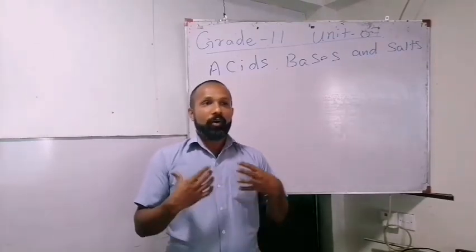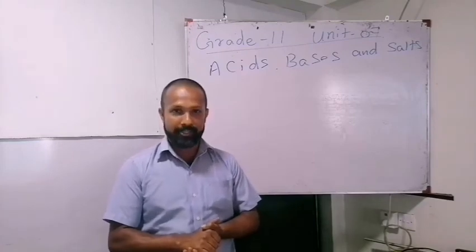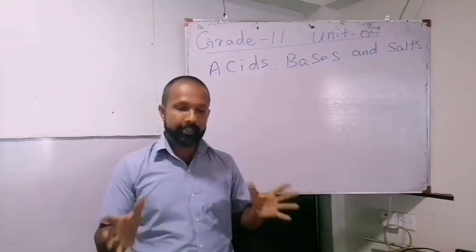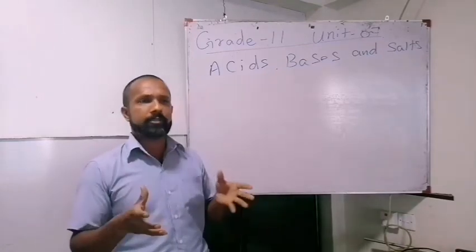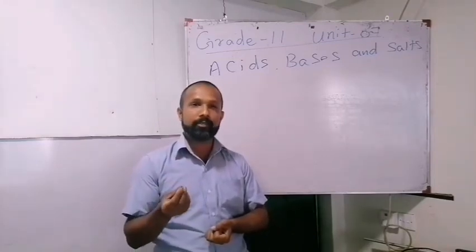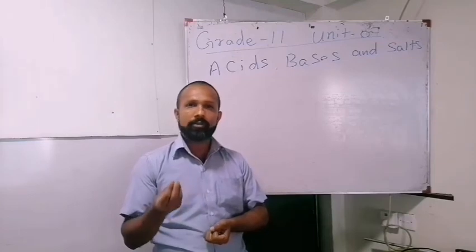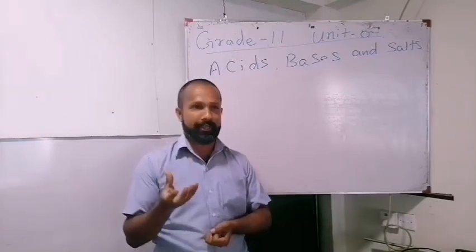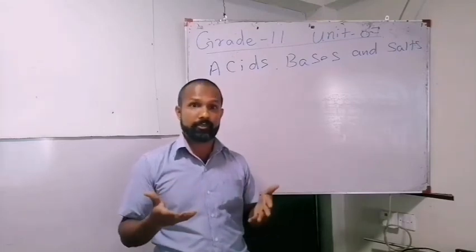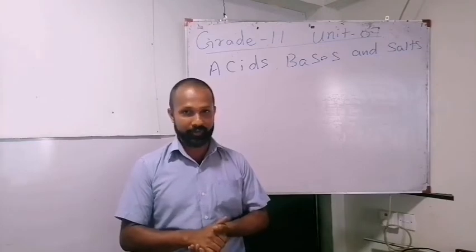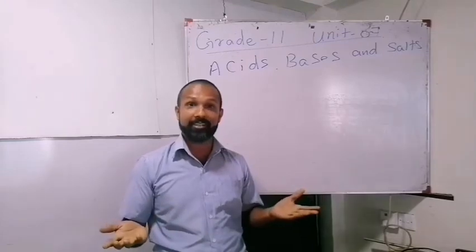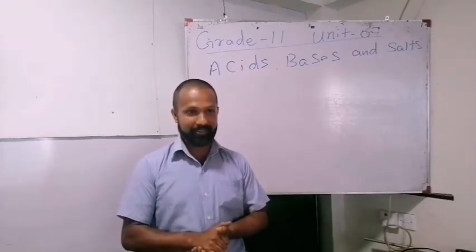So, can you tell me some examples for acids? Or what are acids? Normally, when we were in grade 7, we studied that acids are the substances which give a sour taste. For example, lime juice, lemon, those are the substances which give a sour taste. But we can't taste all those acids. There are some poisonous or harmful acids in our laboratory. You can remember some of them. Hydrochloric acid, sulfuric acid, nitric acid, those are some examples.